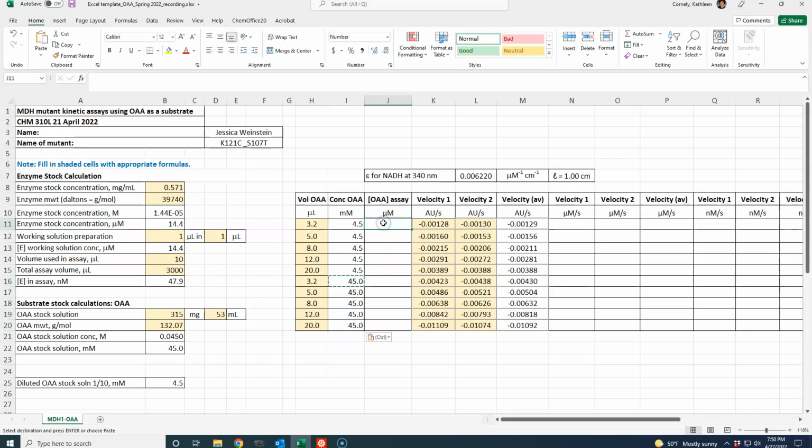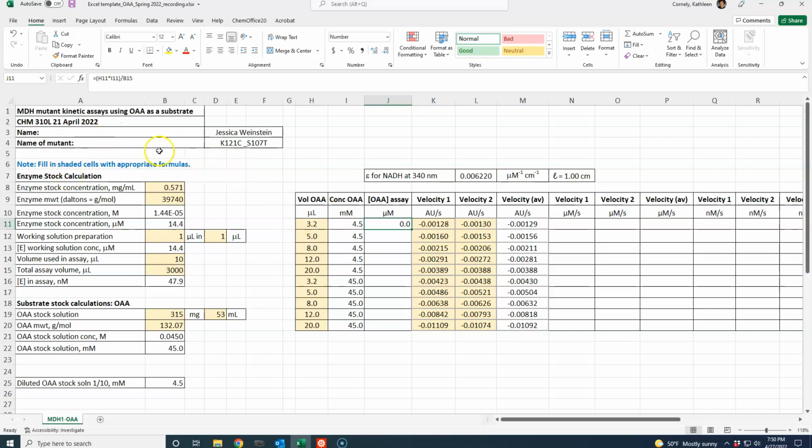And then I need to know the concentration in the assay. So once again, V1M1 equals V2M2. So we will have used 3.2 microliters of a 4.5 millimolar solution, and the final volume of the assay solution would have been 3,000 microliters.